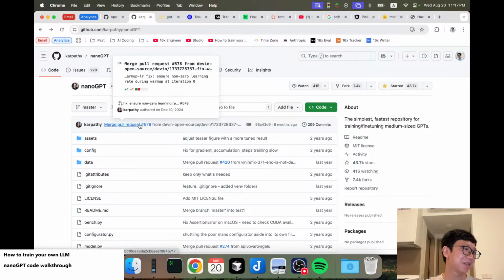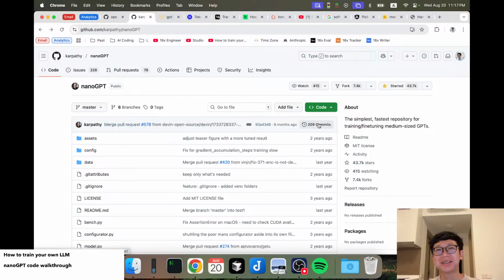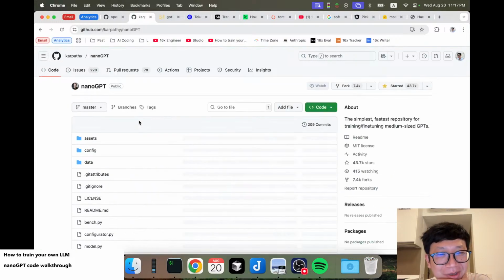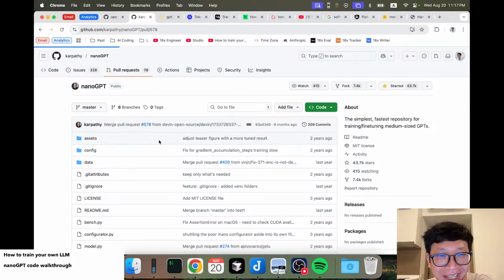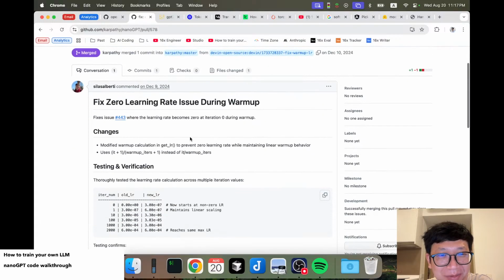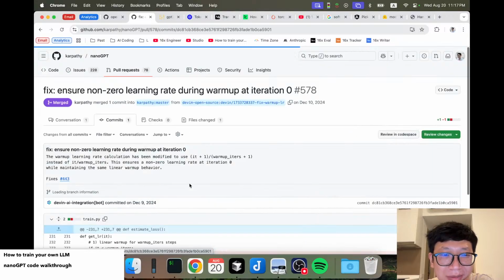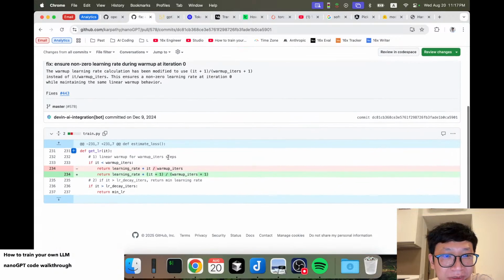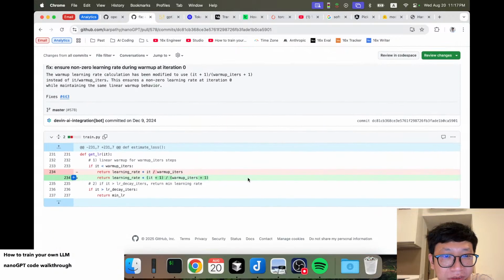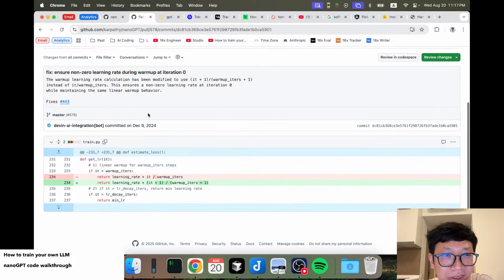Does nobody have any questions or comments? Maybe let's take a look at some Devin code. So this is interesting. People are submitting pull requests made by Devin to improve nanoGPT. So this commit is made by Devin. Okay, so if the warm-up is 0, it will not work.